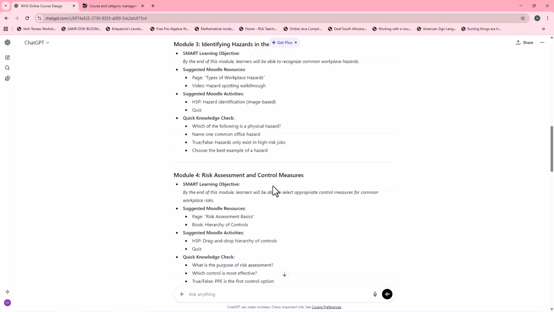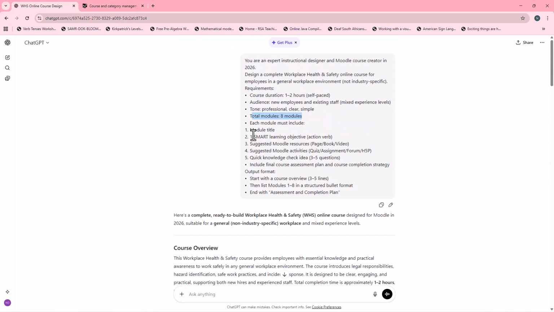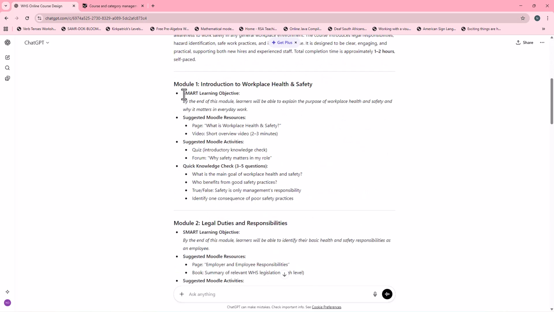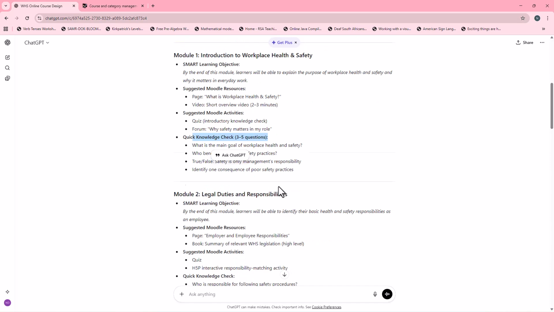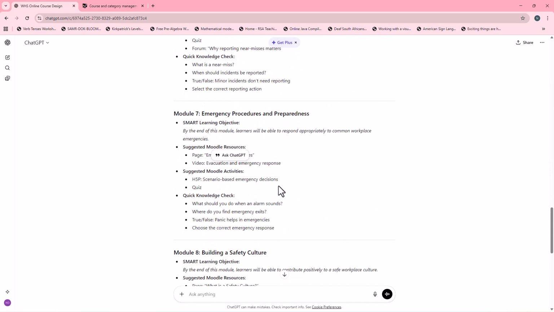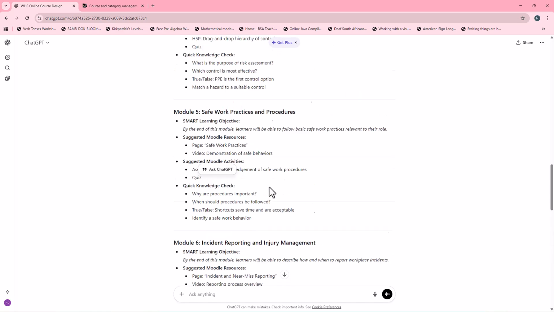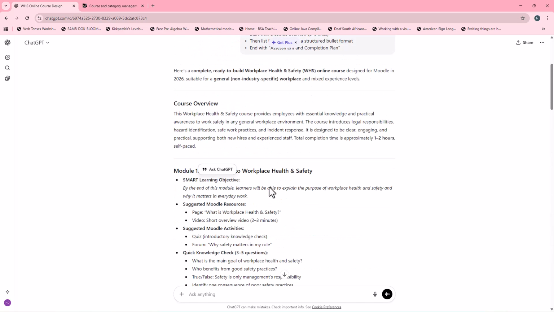And then we've specified what should be included in each module: SMART objective, Moodle resource, Moodle activities, a knowledge check, and then the course assessment plan. So there's the SMART objective, suggested Moodle resources, Moodle activities, the knowledge check, and then at the end it provides us with the assessment plan. So this is a perfect blueprint for our health and safety course.